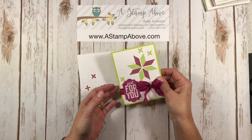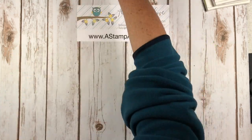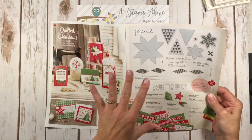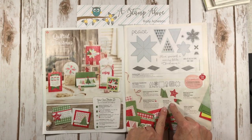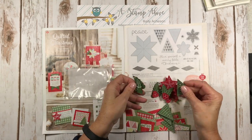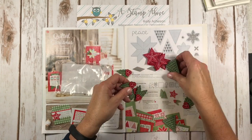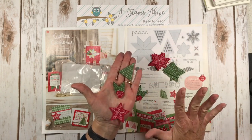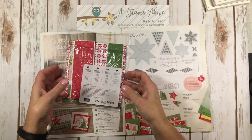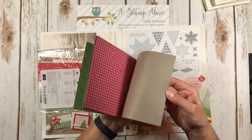Quilted Christmas for a birthday card — fun, bright colors. Love this stamp set and matching thinlits. So let's take a little tour. The Quilted Christmas suite is shown on pages four and five of the holiday mini catalog. We've got the stamp set, the Quilt Builder Framelit Dies, and also these stitched felt embellishments — they're flat and don't weigh anything so they won't add extra weight to our cards. You get some red stars, some green Christmas trees, and some little holly leaves — super cute, and great for scrapbooking too. And here is what's left of my Quilted Christmas six by six paper stack. I've been using this a lot but there are great patterns in here that go along with the whole quilt theme.